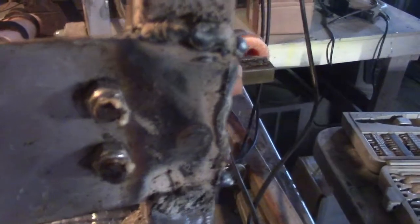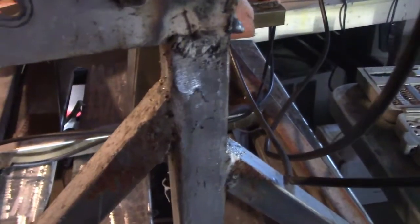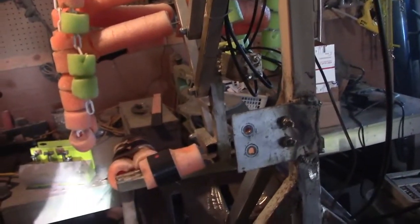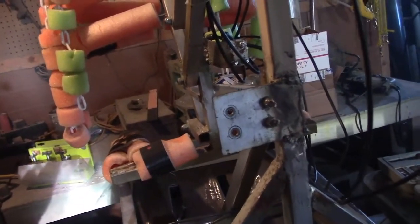But I do want to mention my welds there are not very pretty. Normally, after I get done welding, I'd take my grinder over it and clean them up and make them look pretty. Problem is, or 2 problems. 1, I'm being lazy. I don't want to do it. And 2, my grinding wheel was shot. I need to go down and buy new grinding wheels. I'm like, hell, I'm not going to go up to Ace and buy more grinding wheels. At least not today.